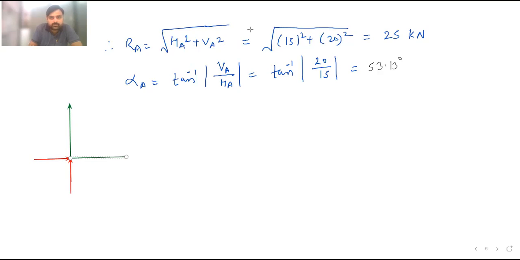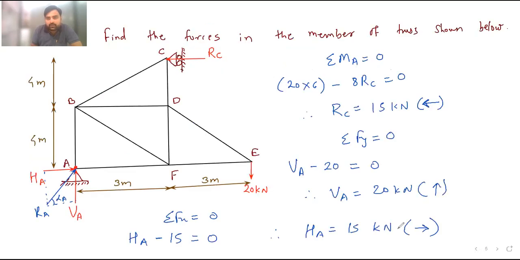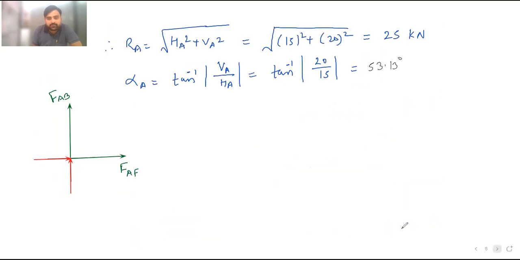Oh, sorry. Just a moment. Horizontal member. So this is our force in member AB. This is AB. Force in member AF. AF. We don't know the forces. And then VA. What is the value of VA? We have calculated VA, it is 20 kilonewton upward and HA is 15 kilonewton. So this is 20 kilonewton and this is 15 kilonewton. So this is the diagram. Now it is a very simple and straightforward problem. There is no resolution over here. This is our FBD, free body diagram of joint A.